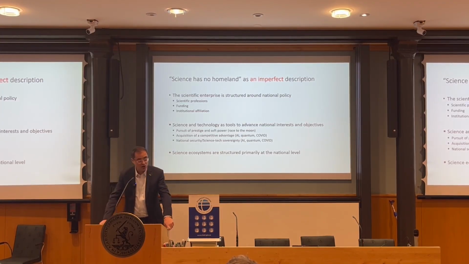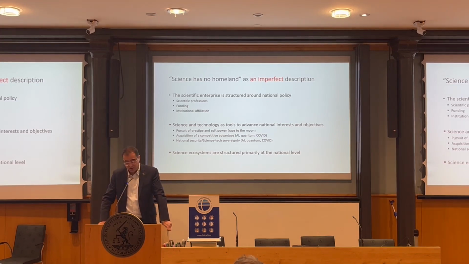Second, science and technology are tools to advance national interests and objectives. I think the race to the moon was a great example. There's a nice quote of President Kennedy also, "Science has no homeland," given to the National Academy of Sciences, where he was praising the achievement of American scientists.